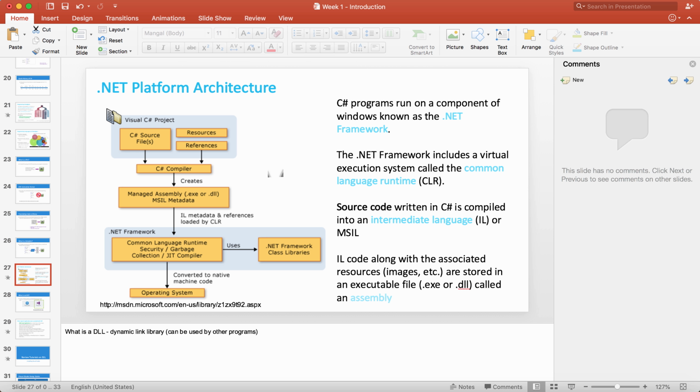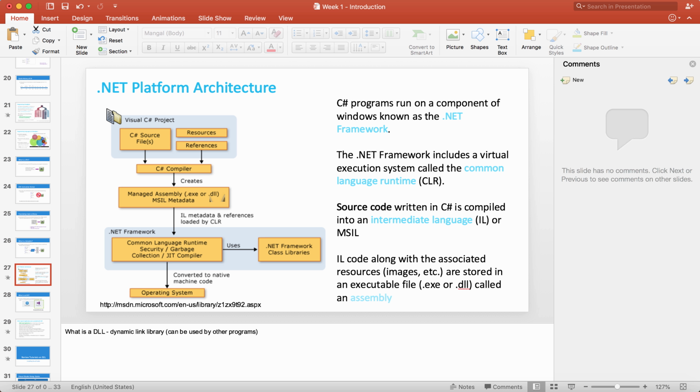And this is kind of the .NET platform. So the .NET platform allows us to take some of the C# code source files that we write, a bunch of images and resources and things like that, and compile them into an executable. Sometimes we like to call this an assembly, right? An assembly, which would be a .exe, an executable, or a DLL, a dynamic link library file.